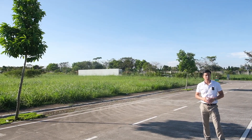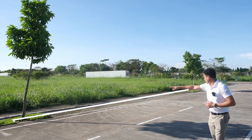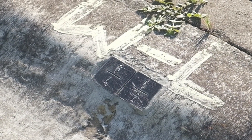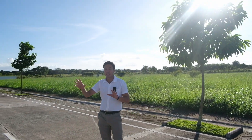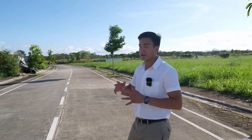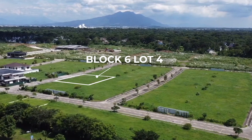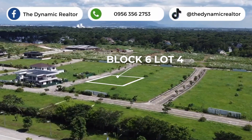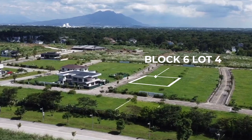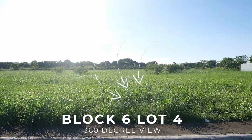This is lot number 2, block 6, lot 4, 550 square meters. Mula dun sa plate na yon, project natin hanggang dun sa puno na yon. This is also a morning sun lot. Halos katapatan mo lang itong lote sa katabi ng ginagawang bahay ngayon. And what I like about this lot, meron ka ding magandang view of Mount Makiling, if ever hindi pa matayuan ng bahay yung mga block na nasa harapan mo. Here is a 360 degree view of the lot.